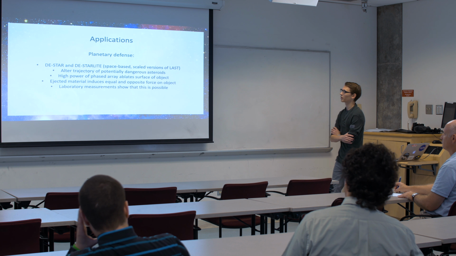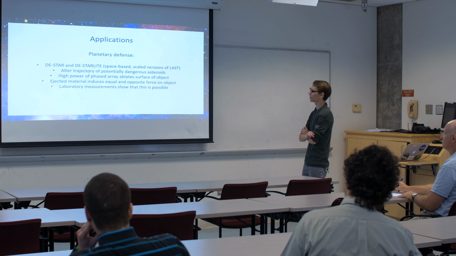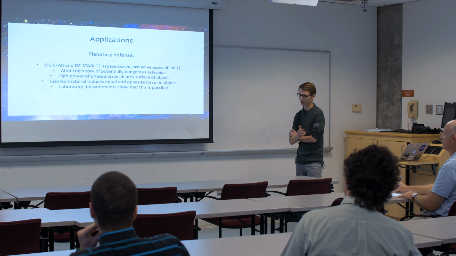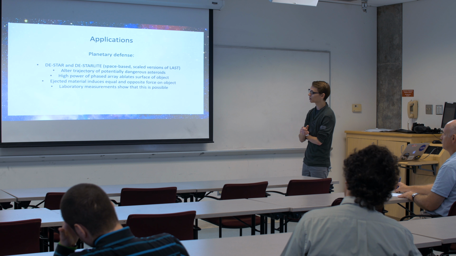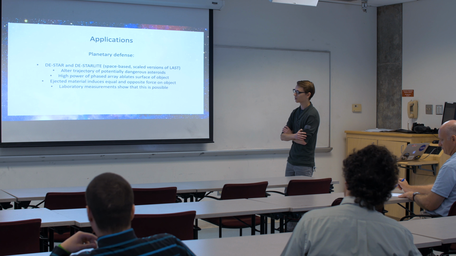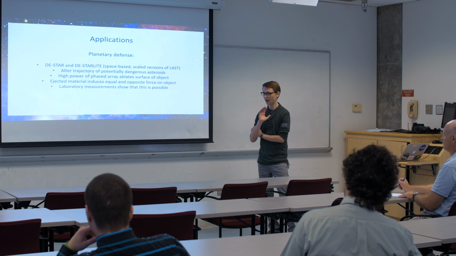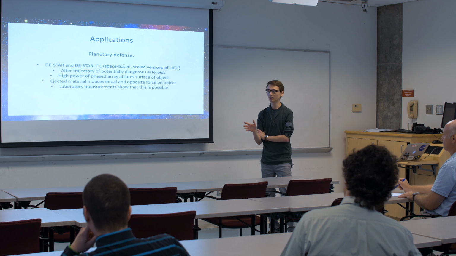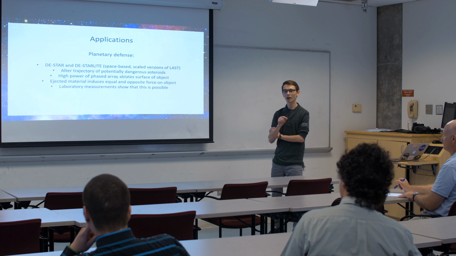Planetary defense is another application. If you take this high energy laser and bring it up in space and come near an asteroid, you can actually use it to ablate the surface of the asteroid. When you have this high power of a laser and shoot it at the surface of an asteroid, it doesn't actually melt the rock. It's so hot that it ablates it.